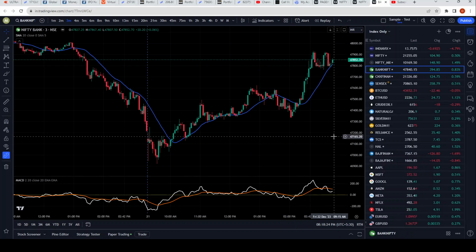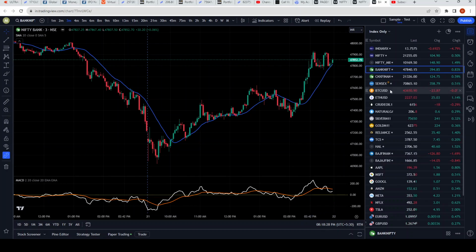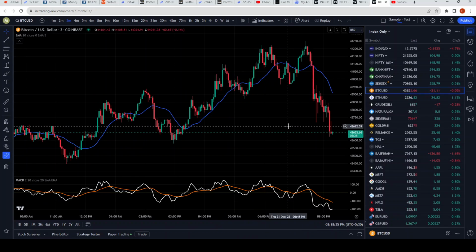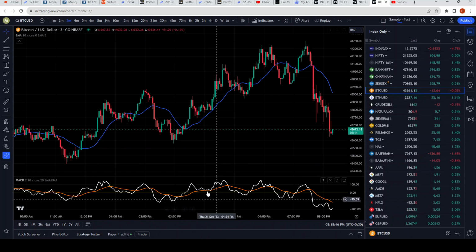And to make it a little more, let's see if we can use this somewhere. So this is a Bitcoin. We are not going to take any trades right now. First of all, I don't trade in Forex. So even if I want, I can't take a trade. I do some paper trading. You see over here, I've got paper trading on. So if I want, I can take a paper trade.